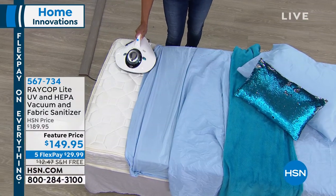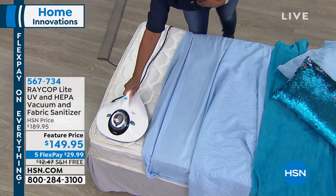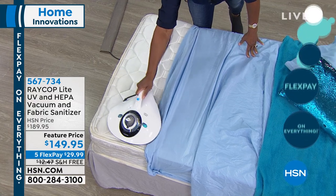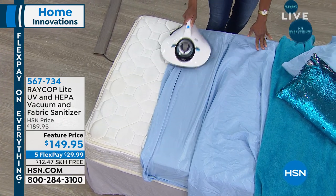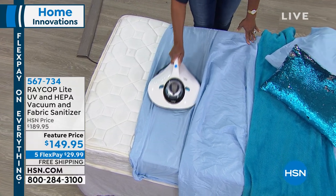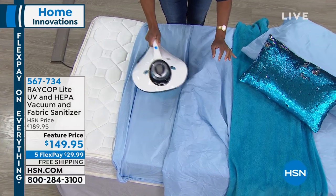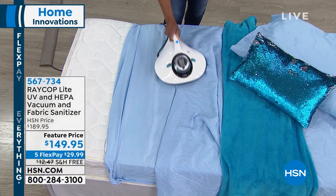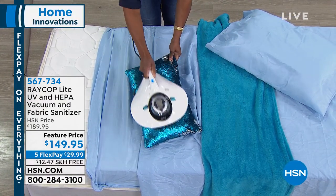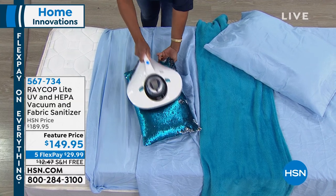Now, don't panic, don't fret. There is a way to go to war on them. A very world-renowned immunologist, Dr. Michael Lee, has created a product that has received humongous media attention here in America, in Europe, in Asia. Folks, it's called RAYCOP. It is a way to absolutely help fight against those dust mites. And why would you want to fight against them? Because if you struggle with the itchy, with the scratchy, with the sniffly, if you're somebody that struggles with allergens, a big cause of it can be those dust mites.